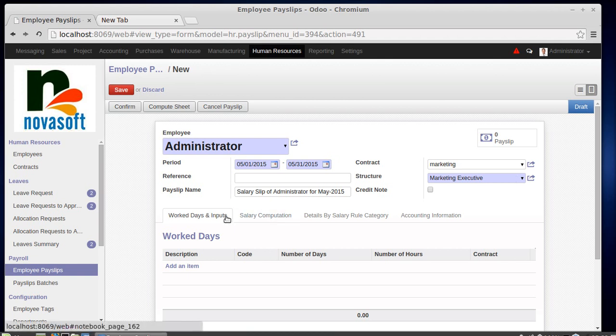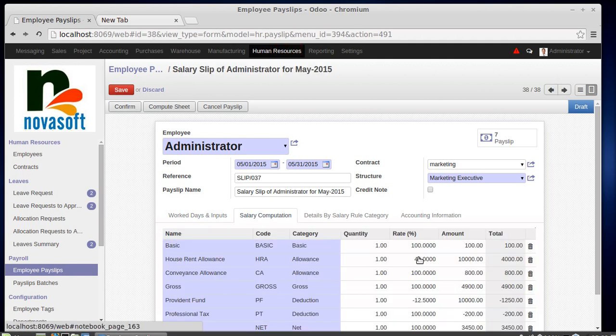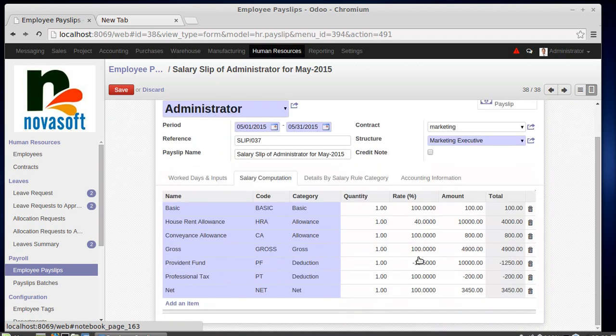Then the details: we are computing the salary from 5/1 to 5/31, the fifth month first to fifth month 31. Okay, we're computing salary. After computation, the salary details will come automatically. That is, he has the salary structure of marketing executive.